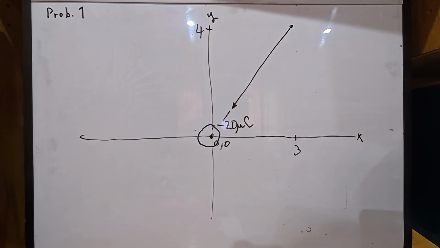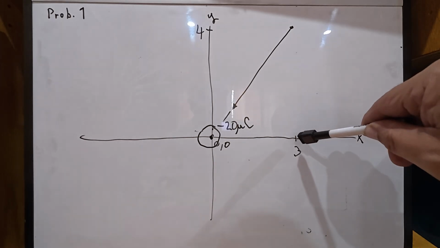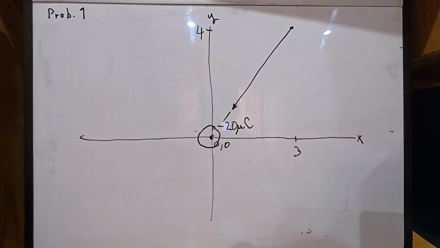So in the slideshow, Unit 7, Electromagnetics, Part 2, slide number 18, there's a problem. It's problem 1. The problem states a source charge of 20 microcoulombs is deposited at a point in space at coordinates in the xy plane. So that's the xy plane right there. What is the force felt by a unit positive charge at coordinates 3, 4? So that's 3 on the x-axis, 4 on the y-axis. So that's the location of the test charge. So the force is felt by the test charge.